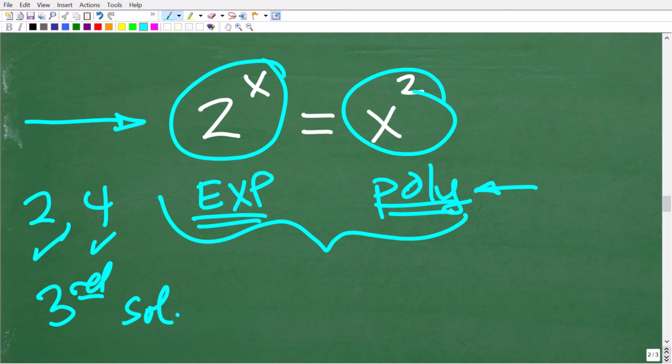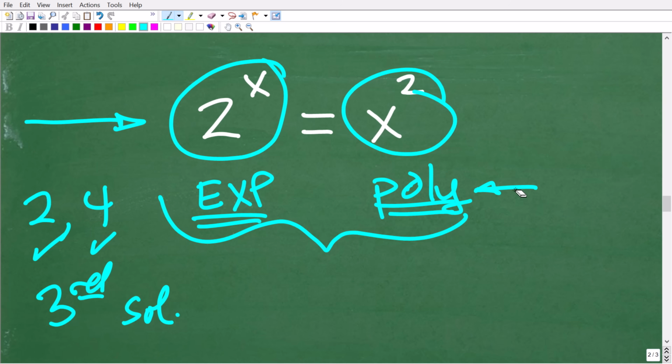But when we combine these, it gets much more difficult to solve. And typically you can't use standard algebraic methods to solve these type of equations. So the way we do solve these type of equations is to use graphing, numerical methods, and approximation. And this is a whole independent study of mathematics.